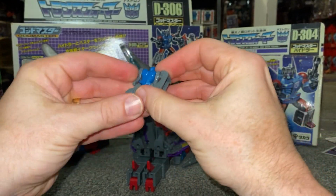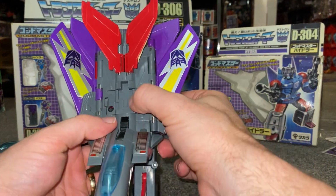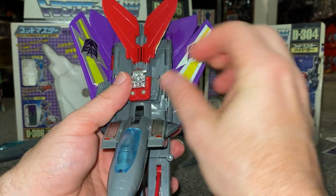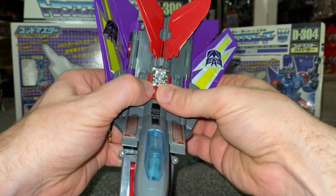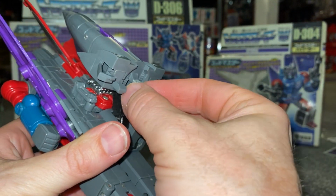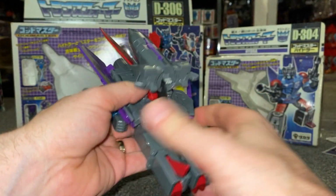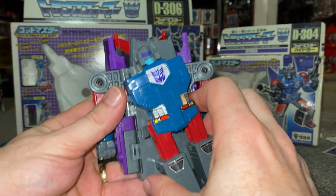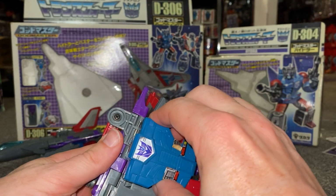Now the things to be aware of with these particular figures, as I've already mentioned, you can see there that there's two buttons in the middle that we're going to be pressing down. So if you do have the Godmaster engine or the Powermaster engine, if you've got the Hasbro versions, please try and use it, especially with this figure. It's just not really worth it. One thing to be aware of is that stress mark there, and I think the clip is actually broken and damaged off this one. So let's see if this is going to work. We're going to fold the arms out, and it does. You see that swivel there? This is what that engine allows it to do. It allows you to do this part of the transformation process.